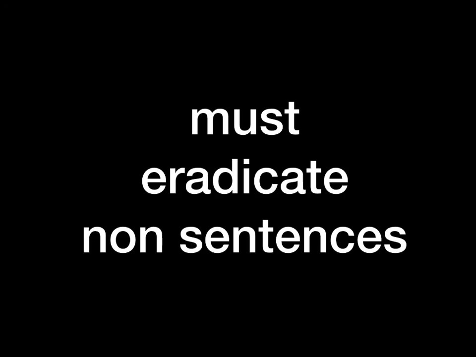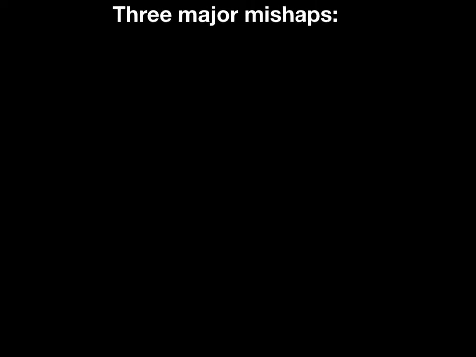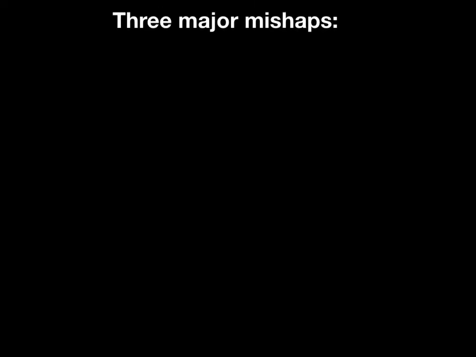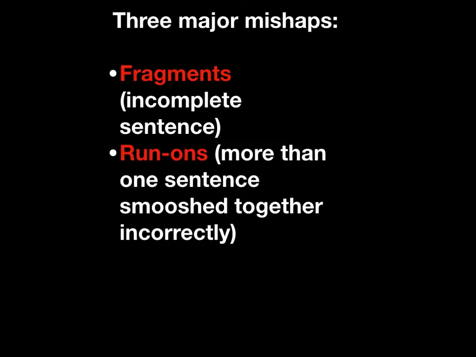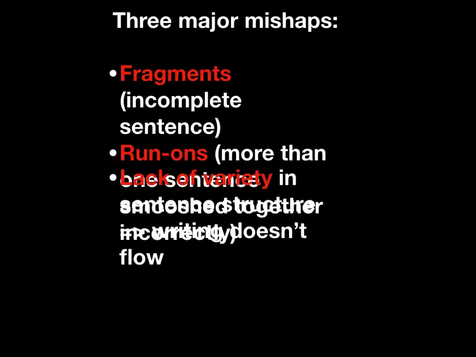So first, we must eradicate all non-sentences from your writing. It is time to just say no, because students write in things that aren't sentences. 3 major mishaps include sentence fragments, where you're not writing in sentences at all. The second one is run-ons, where you smush together incorrectly more than one sentence, sometimes 2 and sometimes 3.